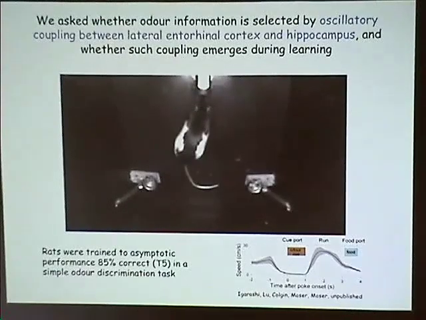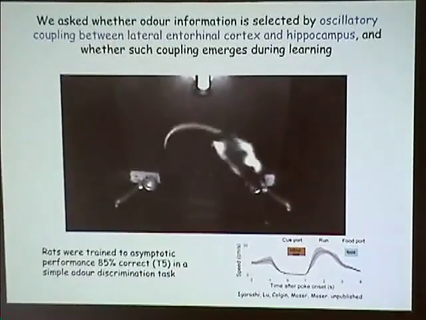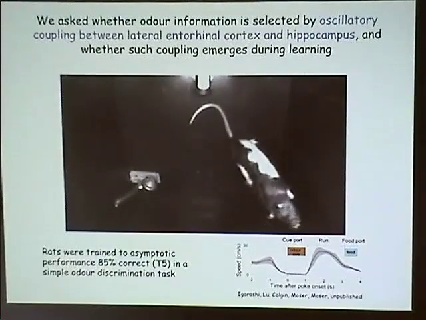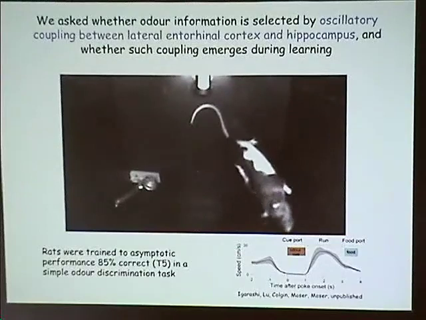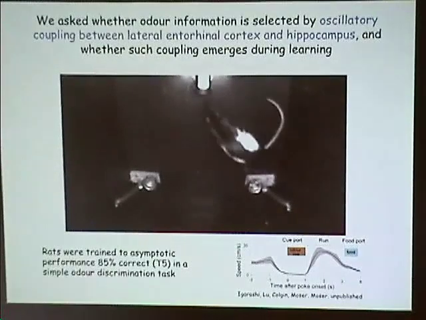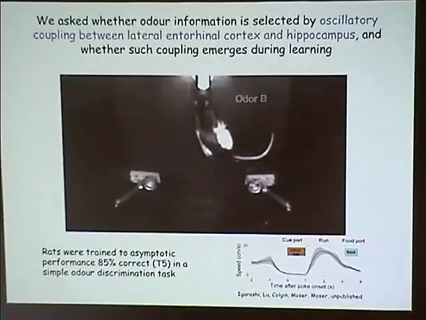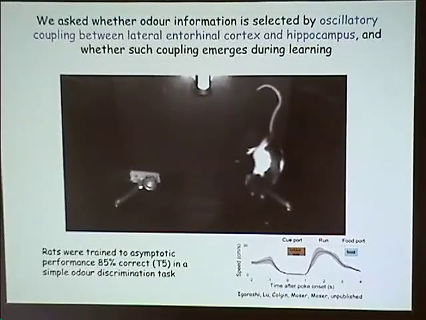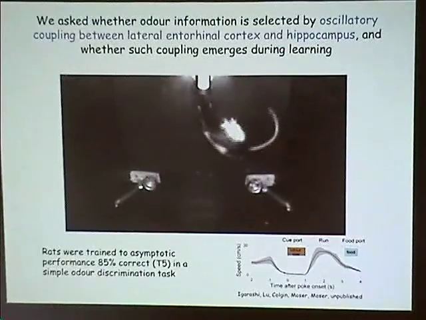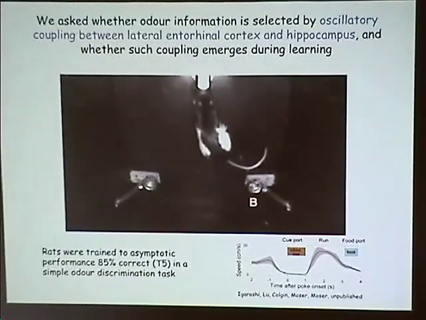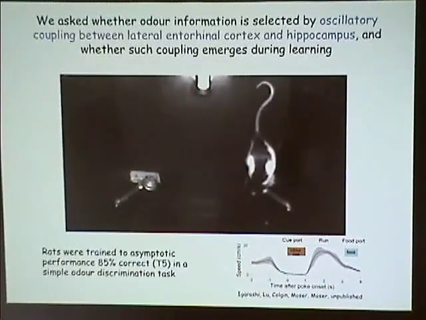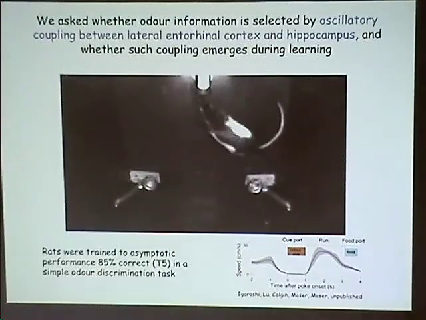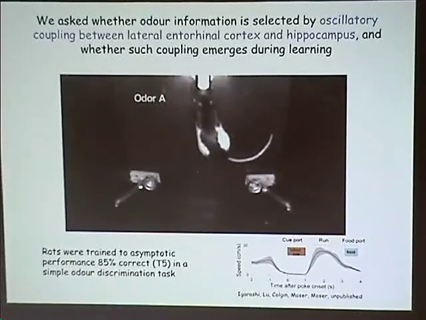And I think now it's going to do an error. No, this is not an error. It's just that it has to sniff for 1 second, otherwise it will not be rewarded. So therefore it didn't get anything. So now it's frustrated, and now it goes back again, odor B, and then that's correct. And finally, I think there will be an error on the next one. Odor B again. Okay, then the one after. Oh, I missed it. Okay, but you get the point. Error while you're not looking.